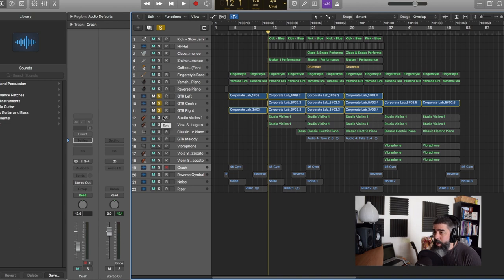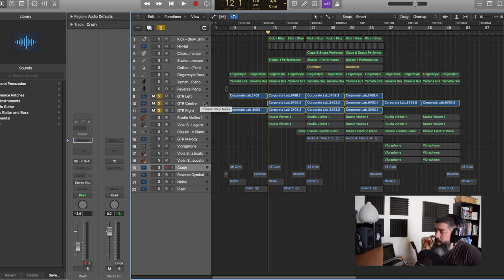It's a very simple track. Not many tracks here, and I will probably bounce these guitars to a left and right guitar part or tracks. I wouldn't have them like this at this point because I'm still in the composition and arrangement part. I have them like this, but these three tracks most likely will become a stereo track, and that's because I will commit all of this to just a stereo track, so I won't have three separate tracks.